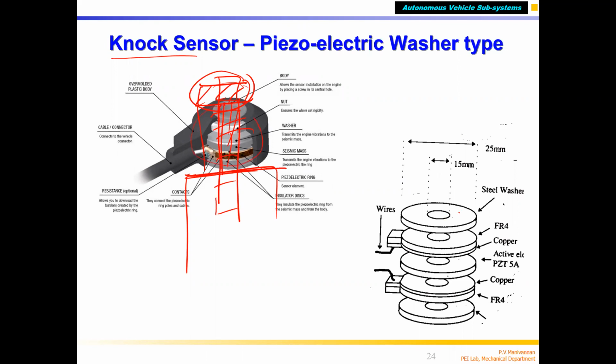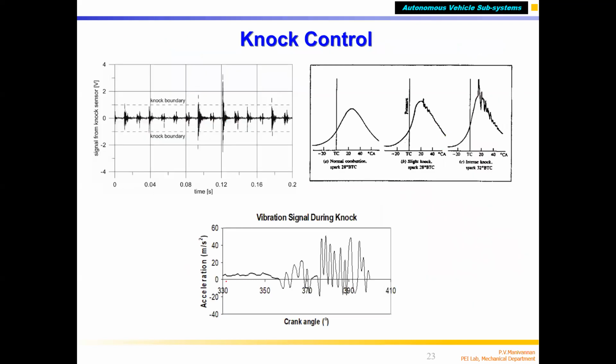It consists of multiple layers of piezoelectric wafers, correct? They are connected to the output. If you apply pressure to the piezoelectric wafer, it produces electric charge. Correct? The charge is what is shown here. The charge can be given to an amplifier. The more pressure there is, the more charge.